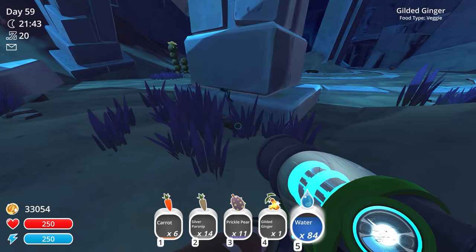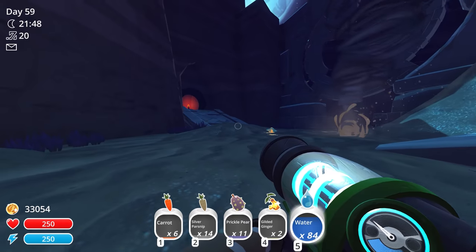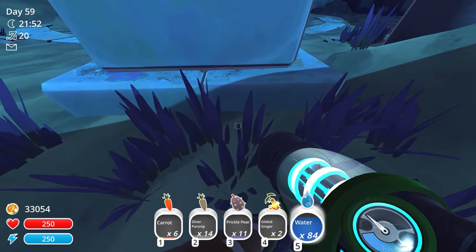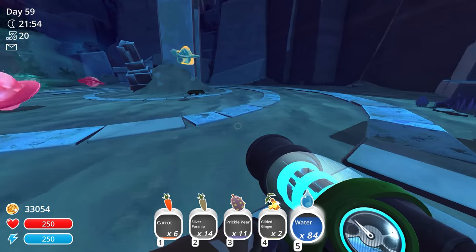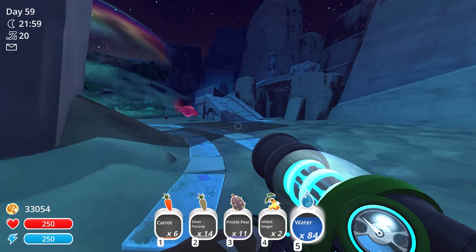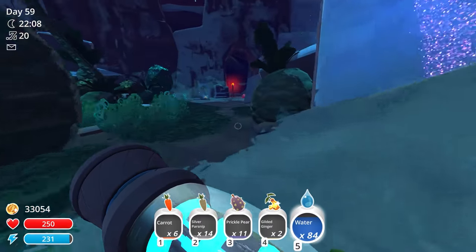Oh my gosh, you guys. Another gilded ginger. Holy heck. I just gave up and came back to the main area, heard some more jingling, and then boom, a second gilded ginger. We just need one more, and then we could explode that golden Gordo back at our base, you guys. Holy heck. You know what? Let's teleport home. I do have a full inventory.